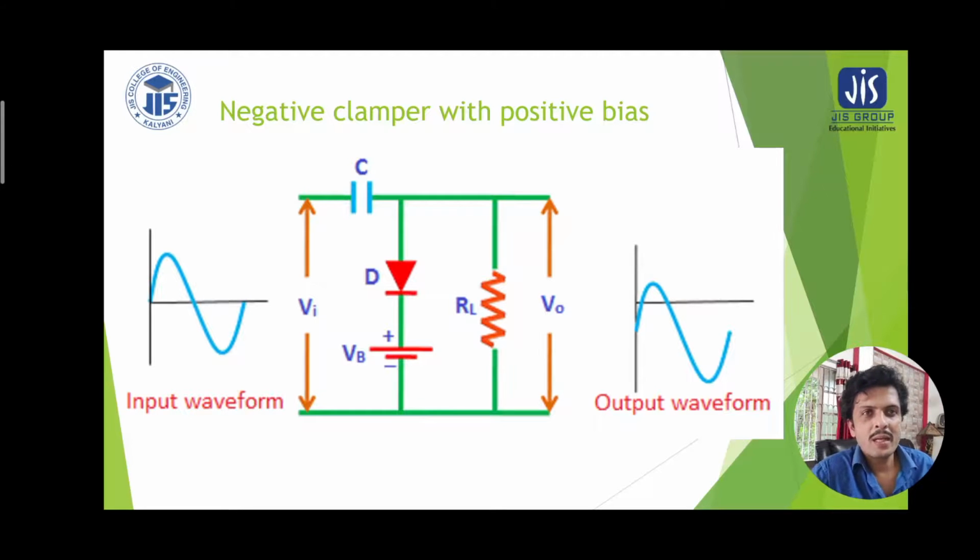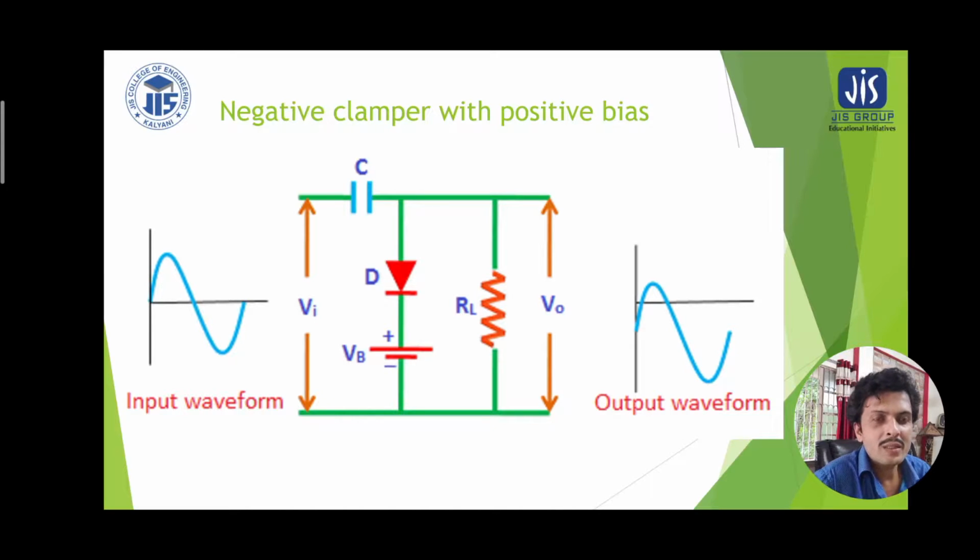Now this is a typical clamper circuit with positive bias. Why is it positive bias? Because the positive terminal voltage is facing the diode. So that is why it is a positive bias. But as the diode negative terminal is facing positive voltage, it is reverse biased. Whenever the signal is applied at the input side, initially it is at 0 volt, therefore the diode positive side is at 0 volt and the negative side is at plus VB volt. Therefore the diode is reverse biased until the input signal crosses the voltage level VB.